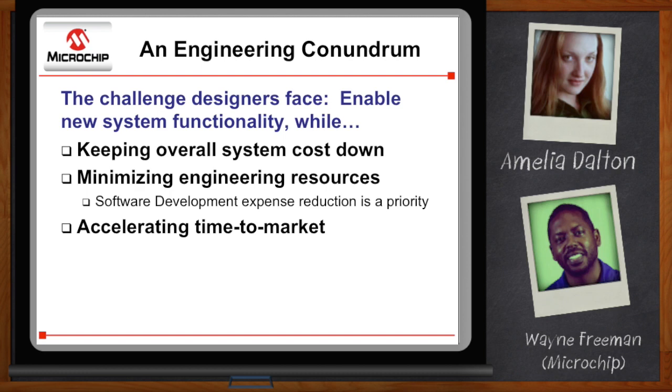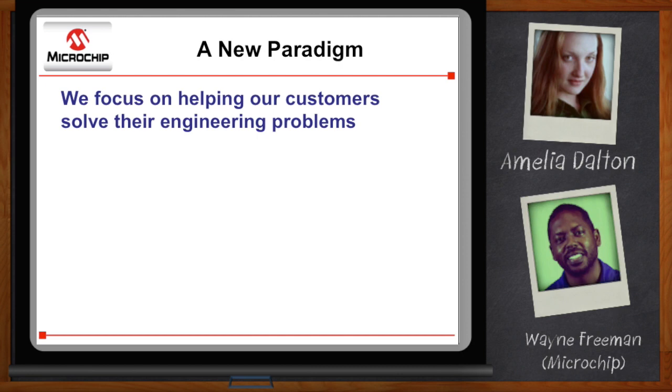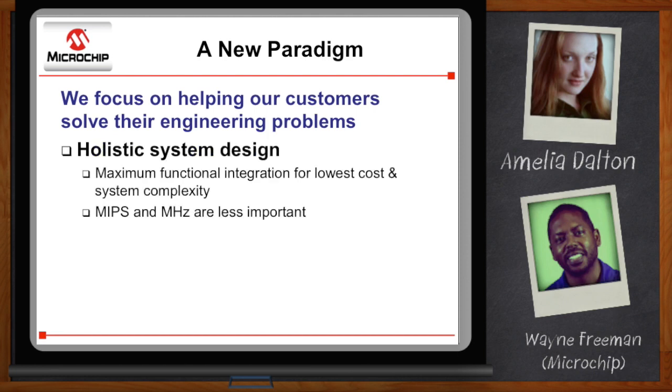Well, I hate to sound like a yoga instructor, but we've taken a holistic approach to system design with our 8-bit PIC MCUs. What we really did over the past few years is took a step back and focused on helping engineers solve the problems they're facing — not necessarily adding more performance via higher megahertz CPU or more memory. What we did is essentially shift the paradigm, so it's really no longer about throwing MIPS at a problem. You take a look at the basic set of tasks or functions common to most embedded systems, and we've been able to increase product capability quite a bit without adding all that cost you'd see from a microcontroller with 100 MIPS of CPU performance.